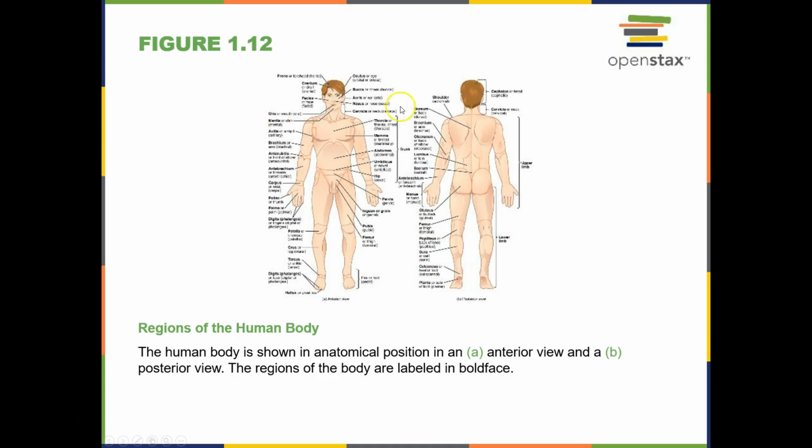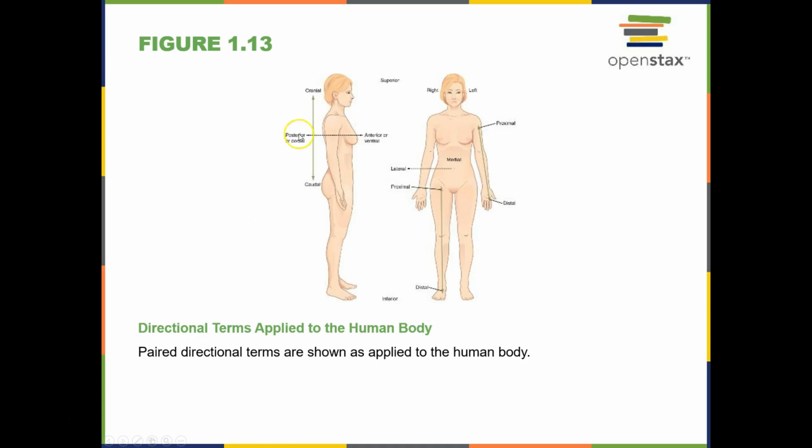You do have to know all of these terms. There's a lot more terms than just this. You also have to know the directional terms. I will go over directional terms because directional terms tend to be the harder things to learn. So memorizing terminology of the body is not so hard, but memorizing terminology of directions can be confusing.